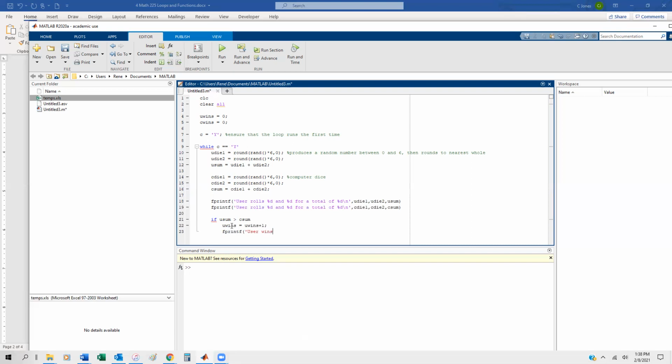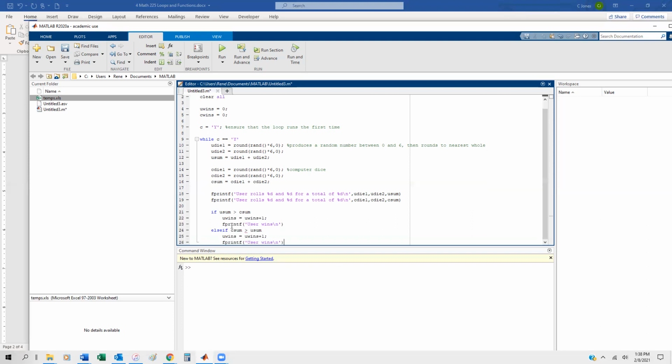Okay. And let's have an else if. And we're not counting ties, so it doesn't matter. So we're going to say else if csum is greater than usum, then we're going to say cwins is equal to cwins plus 1, and we're going to say computer wins.